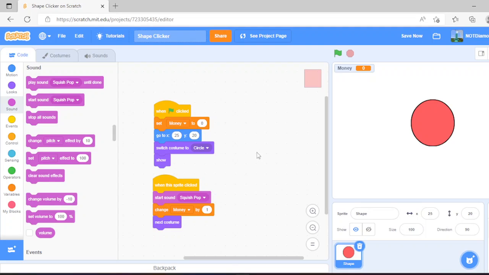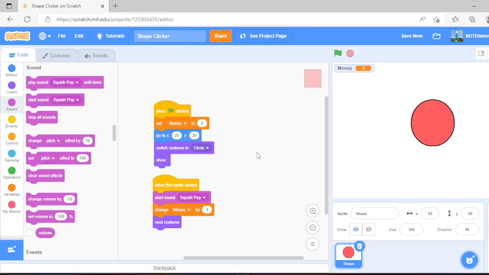Now that we have a color for our shop, I'm probably gonna set mine to nice blue. Alright, now we have our shop background. Go to the code, when green flag clicked, switch backdrop to clicker.